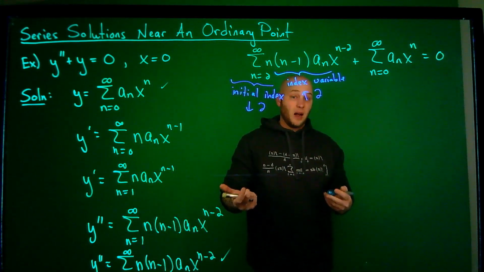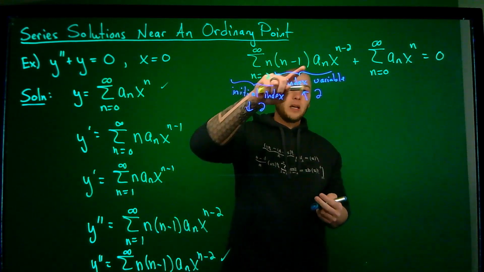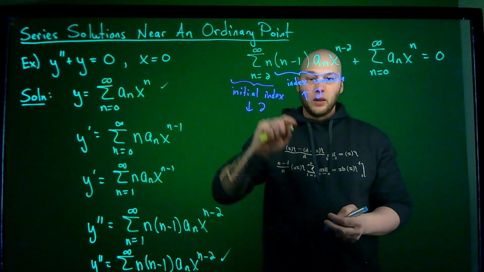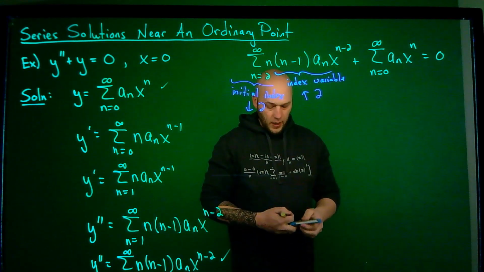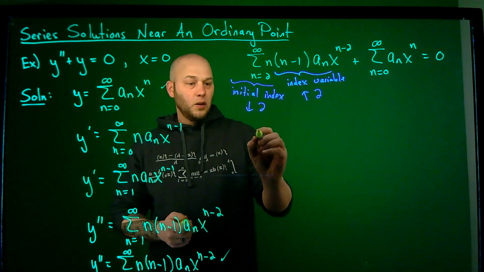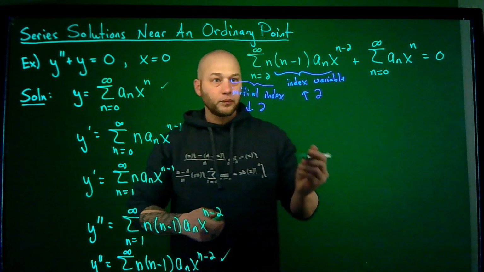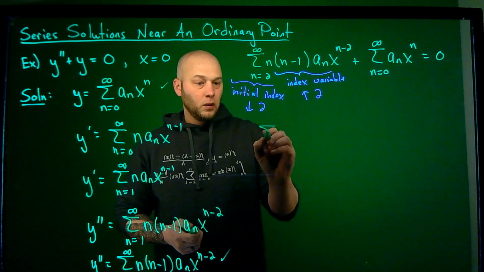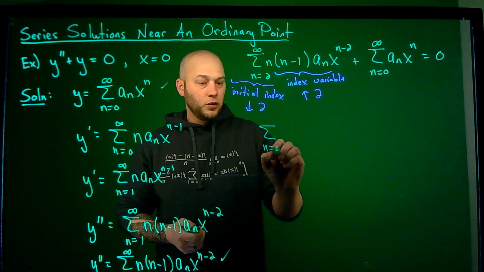And notice that does accomplish both things. I'm going to get this to be x to the n, and I'll also get this to be n equal to 0. Let's go ahead and do that. This gives me, I'll use the same color here, the sum from n equals 0 to infinity.